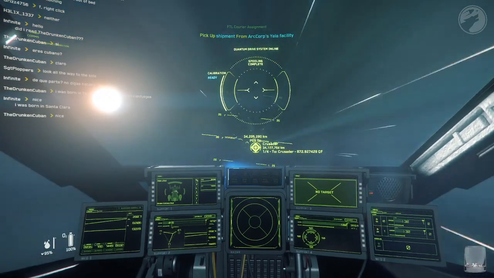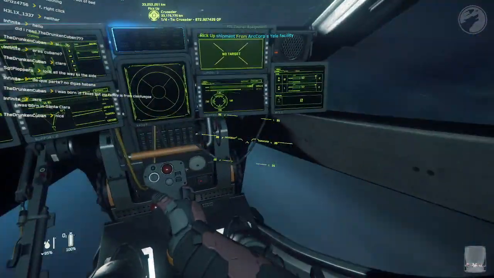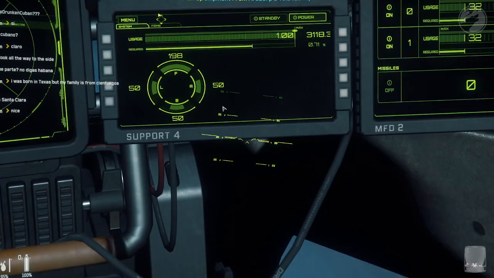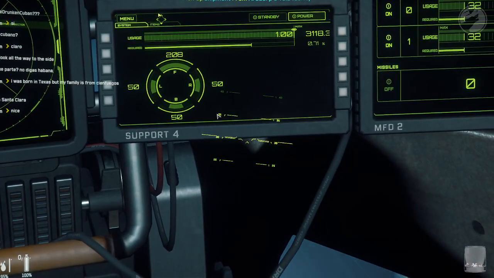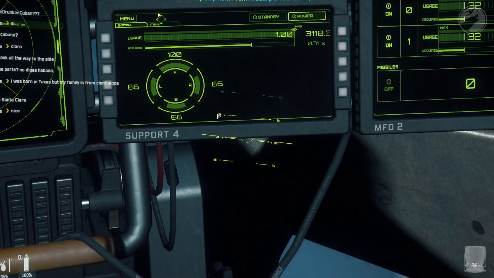Okay, I'm trying to figure out what I can do here. So what does that do? Okay, that's putting more power into the front shields. I see, that balances the power. So how much power is balanced when you do balance power? That's strange to get more for the front one than everything else.